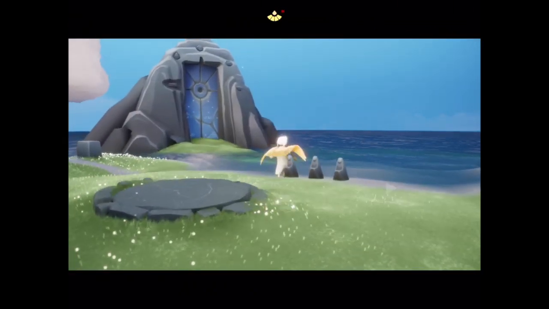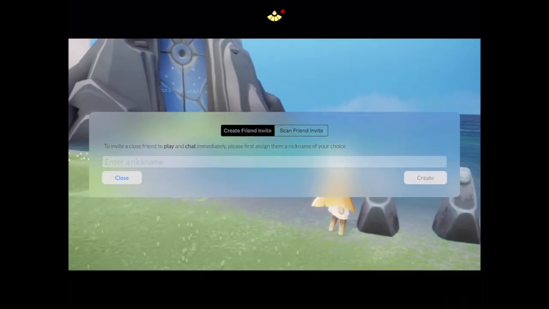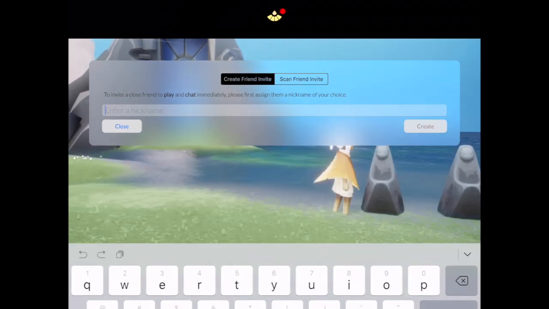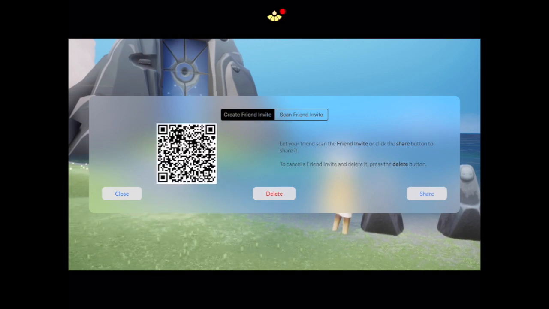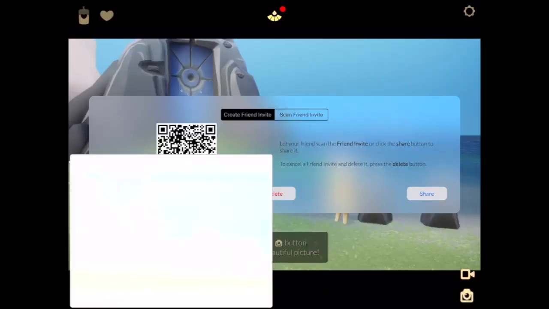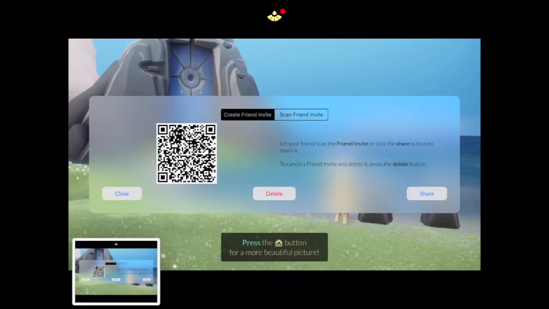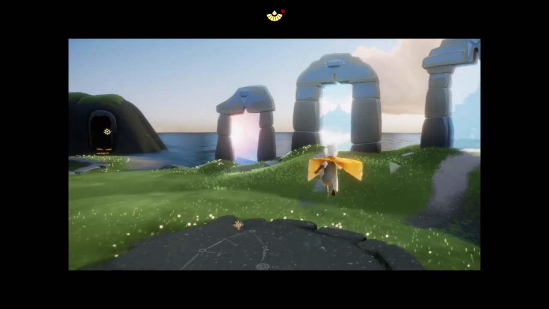And now I'm just briefly going to show the invite shrines. These should work approximately the same way in the live version as they do in the beta. Right now they have to be part of the beta. So you tap it, create your thing, name your friend, and then share. Or you can just take a screenshot and have them scan it, which is what I did. I then texted it to her. Pretty simple. The other person just scans it, doing the same thing, and that's it.